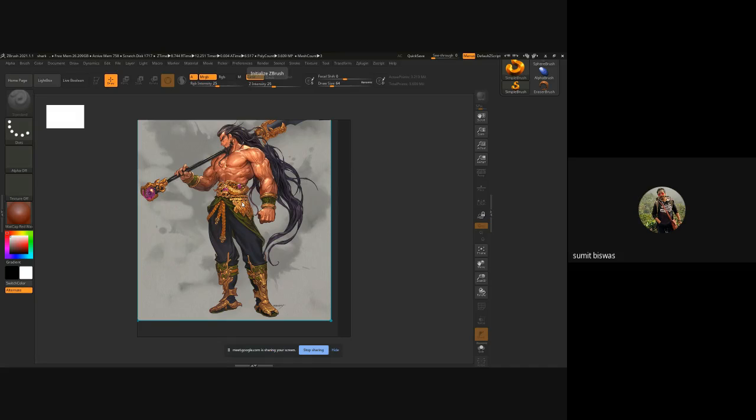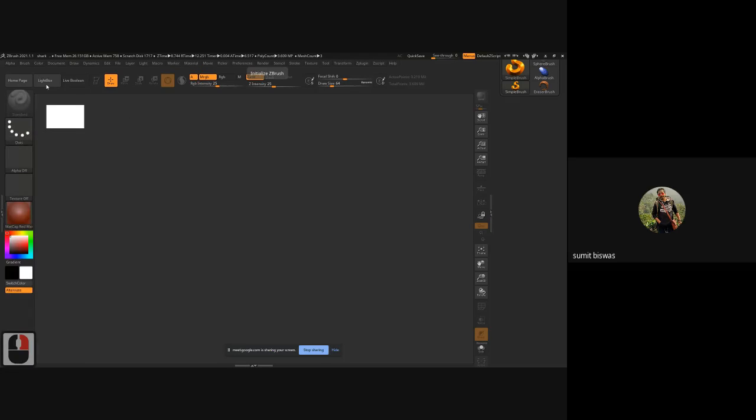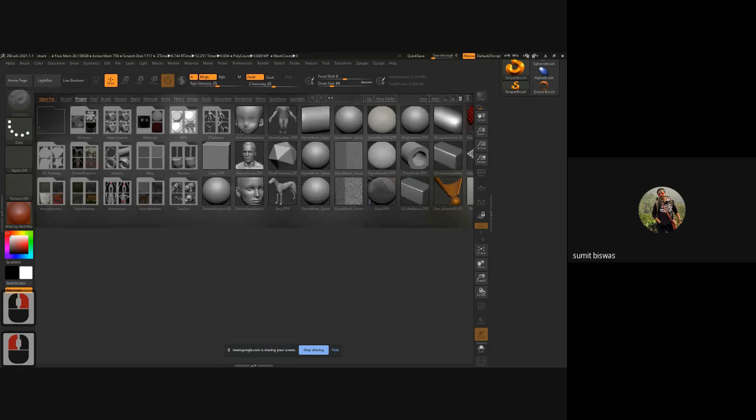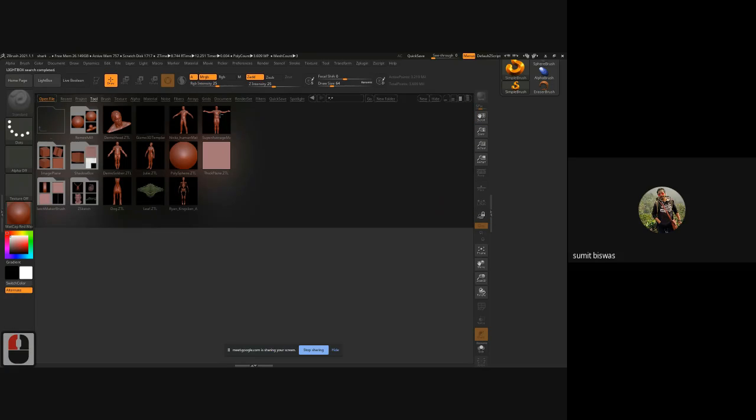Usually when you are in the industry, 99% of the time you will be provided with a very good quality low poly base model with proper UVs, unwrap and loops and everything. But that is something we're not going to do. We can use the base model available in ZBrush. Suppose you go to ZBrush and go to tools. You see you have a basic model, any one of them, and it's already in super average, human proportion.